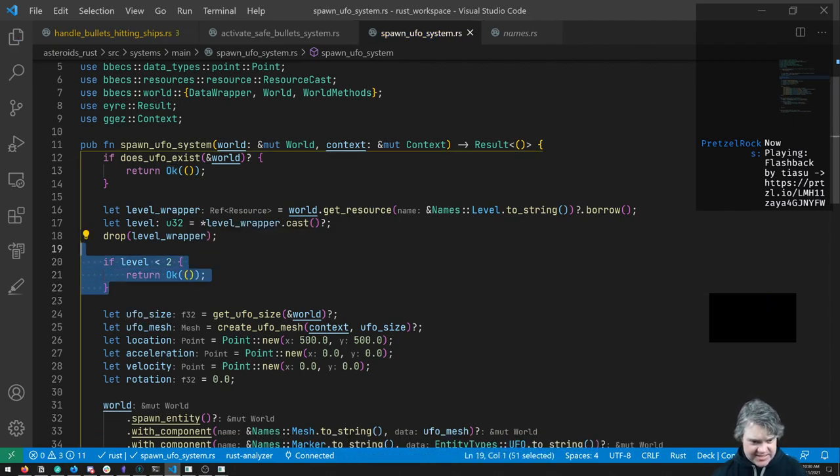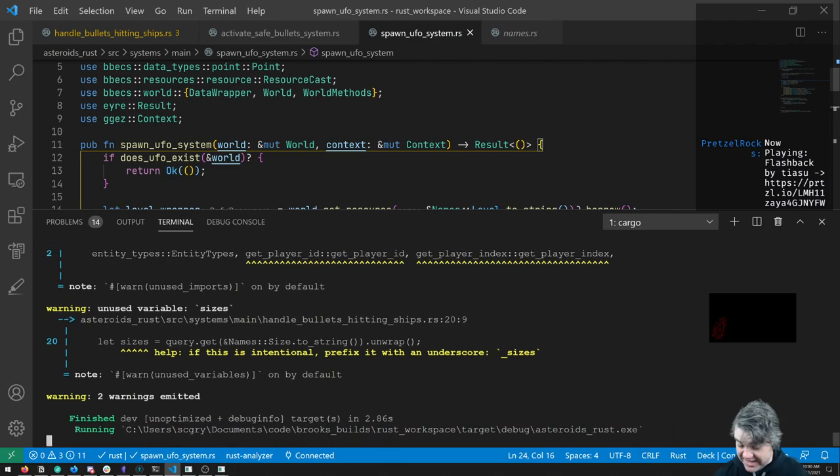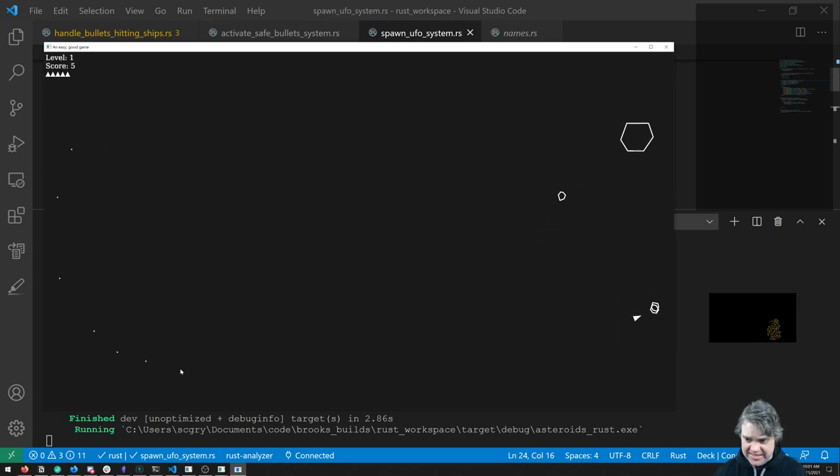So we're done. If we get past this, then time for us to create our UFO. The problem here is that as soon as we destroy it, another one will be created still, as long as it's later than level 2. But we're alone on level 1. So we get to be nice and happy as we're destroying these asteroids. Don't need to worry about anything. Everything's perfectly fine. Nothing to worry about.